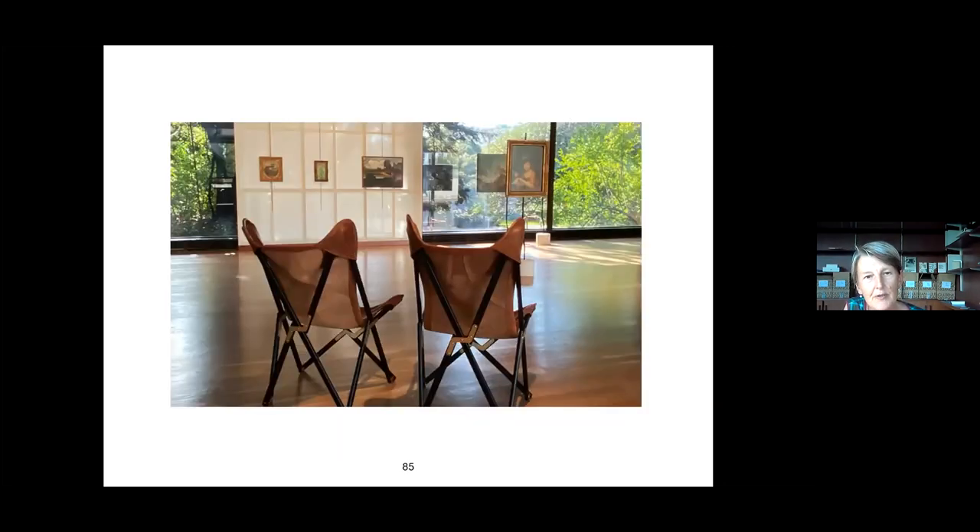We recreated the poles very exactly — had the stone carved — and I think this combination of different moments from different installations by Albini worked very nicely in our gallery and actually provided a very tranquil moment in which people could sit down in the chairs and could move the paintings. I think this was the most contemplative part, despite the fact that Albini was quite radical in the way he suspended pictures, took off the frames, and allowed people to move them.